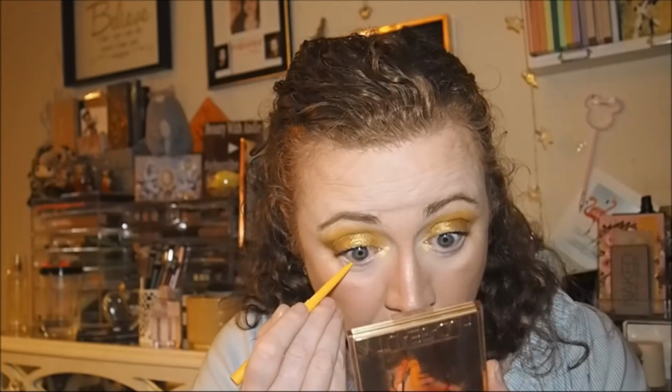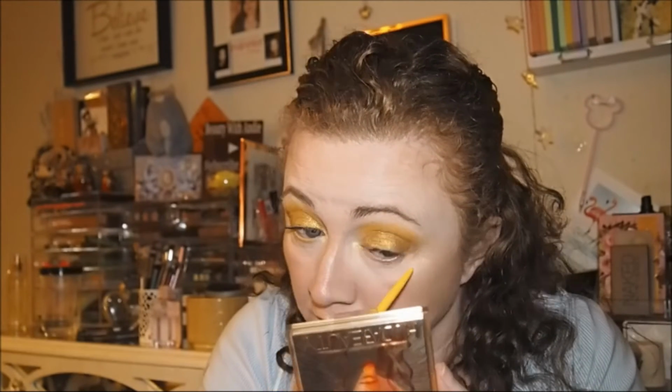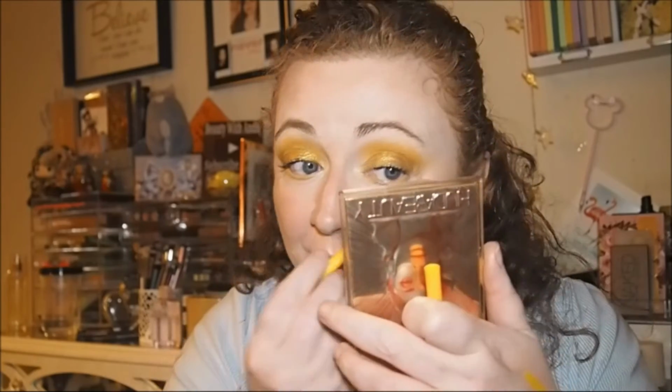Loving that. And I'm going to go in with one of these. I did think about going in with a different colour, but I think I'm just going to go in with the yellow, which is like a marigold colour. I've not used this one yet, and it just looks like that. Hope you're seeing it. Right, this one just doesn't seem to be working as well as the others did. Try the other eye. I mean, it is working a little bit, but you really have to go in a few times with it, which of course is making my eyes water. I wouldn't call this one a pastel liner, and the pastel liners work better.